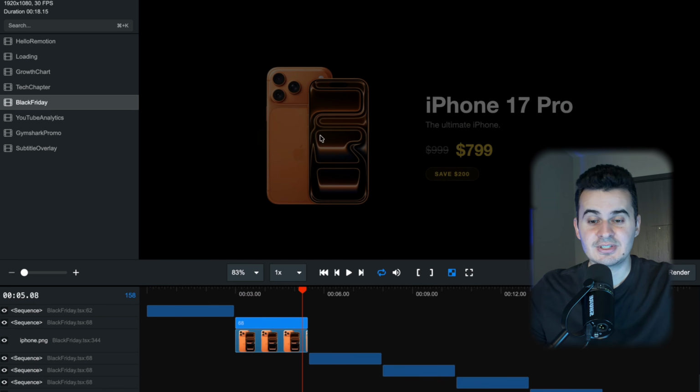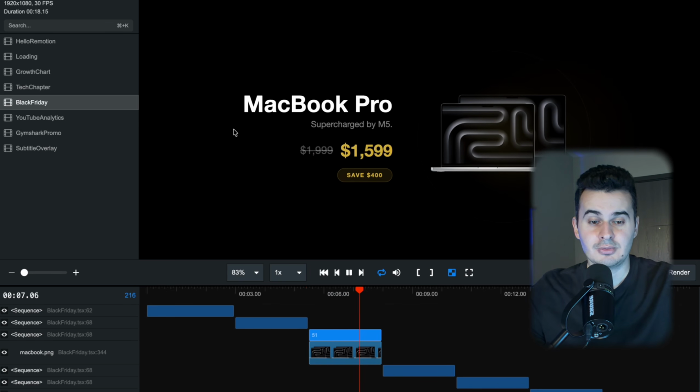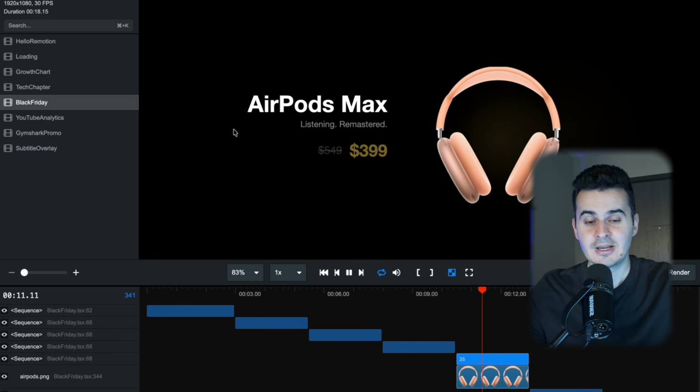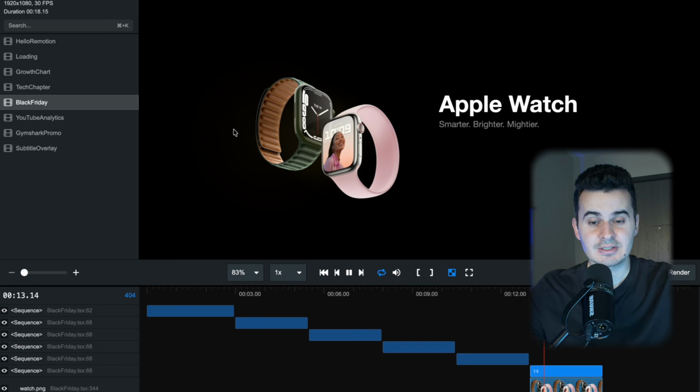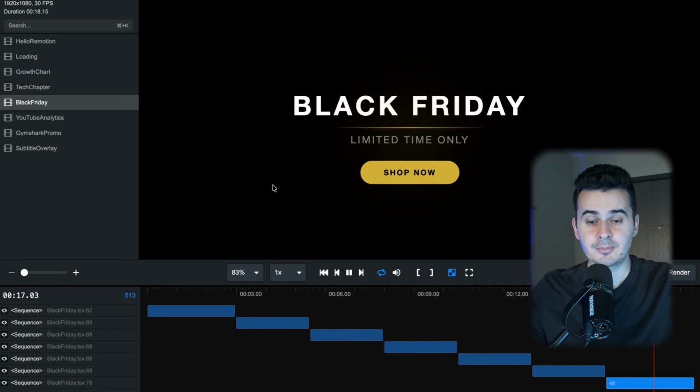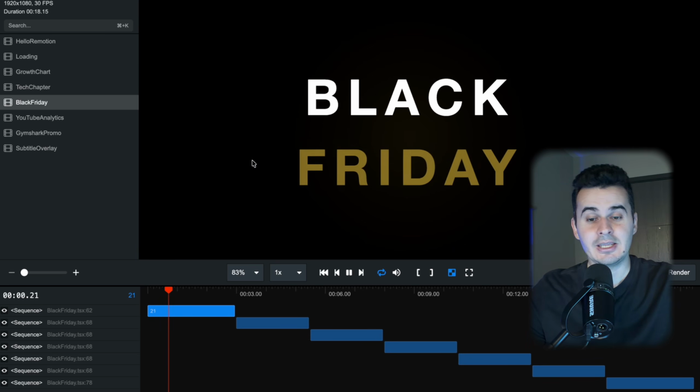So when you see this iPhone here, before it was just a graphic, it was not a real iPhone, so I had to replace it. I'll show you in a second how, but let me show you the full animation, because in my opinion it's great. We can see all the products. The transition is nice, and we also have Apple Watch, the prices. This is all good. We have the Black Friday promotion, shop now. In my opinion, it's great.